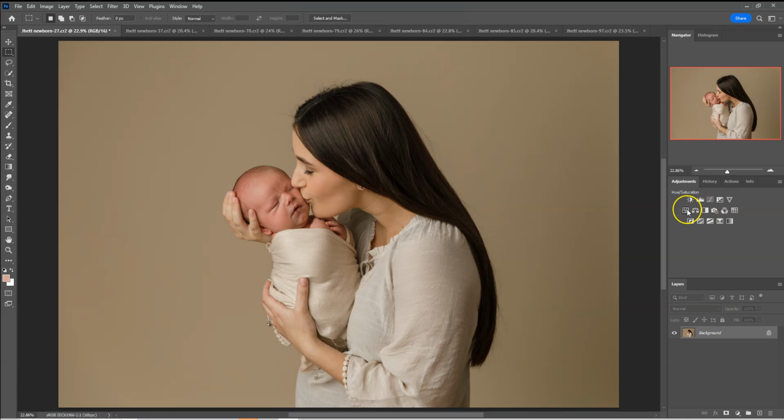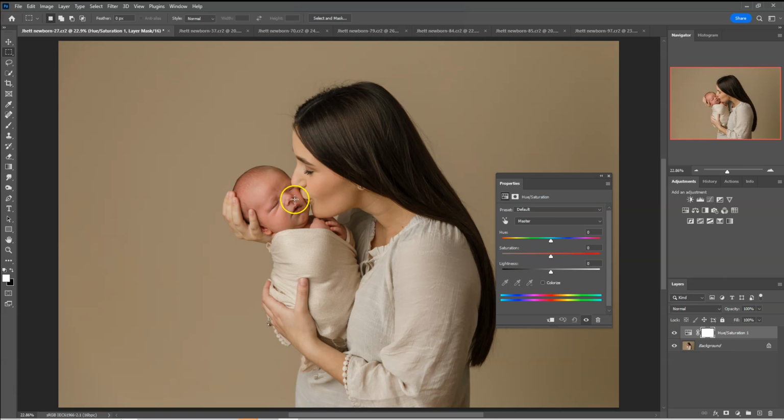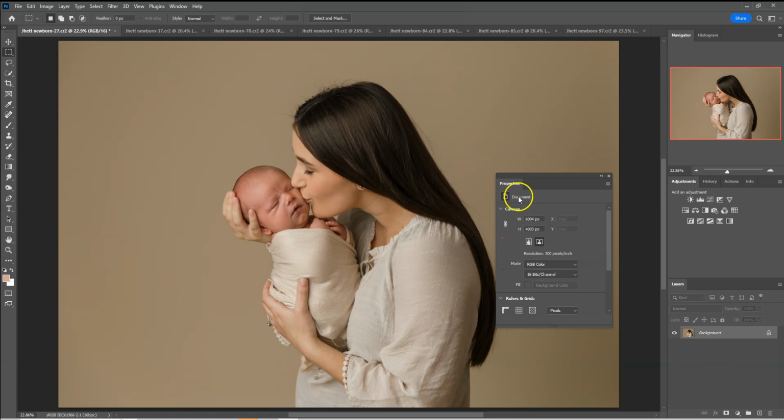First thing I want to show you guys is how to make a preset out of your adjustment layers. Not all of the adjustments you can do this with, but with a few of them, like levels, curves, and hue saturation, you definitely can. I do a lot of newborn photos, and babies can be quite pink or quite red. So I have a preset that I've created called Reduce Red, and that takes that red out of that baby's skin. So I want to show you how I would do that.